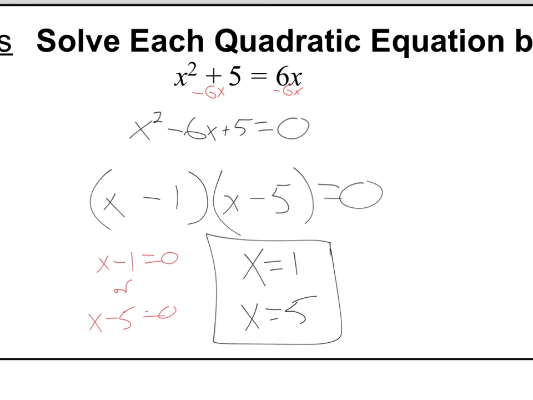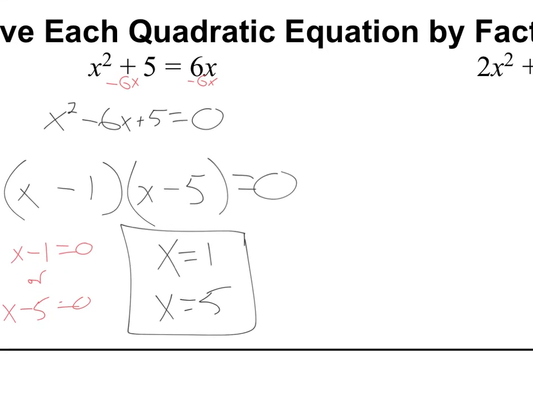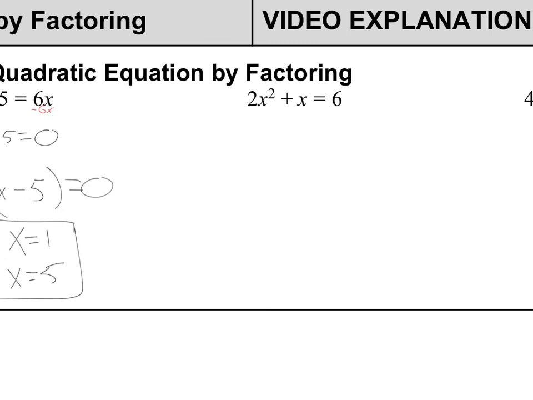Typically speaking, if you see x squared in your equation, you can expect two answers. If this was x to the third, you could expect up to 3 answers. If the highest exponent you see is x to the 17th, which we won't see in this class, you can expect up to 17 answers. So something to keep in mind. If you get one answer, kind of double check your work. If you get 3 answers, you've certainly goofed somewhere.